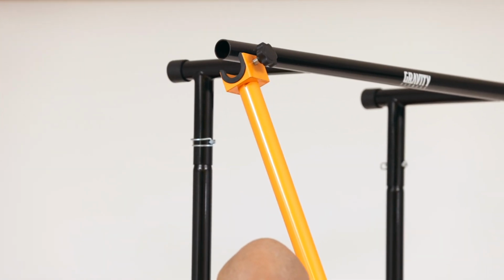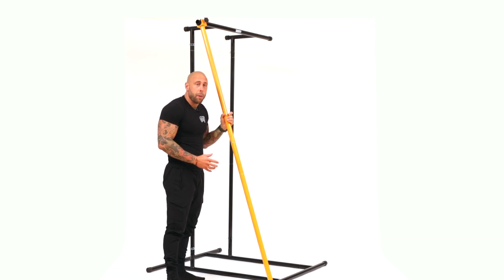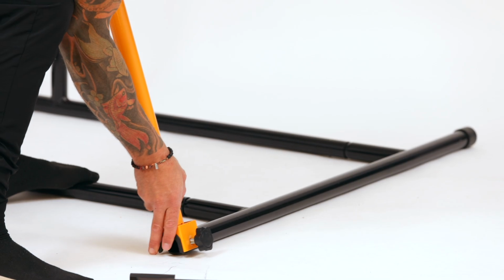Now what I would suggest that you do is start from the top here, and you will still need to use a fair amount of force in order to get this on. Remember that tension is what creates the stability. If this was all loose, the pull-up rack would still be wobbly, and ultimately the goal of this extension kit is not just to make the rack higher, but also to make it a lot more stable and a lot more solid.